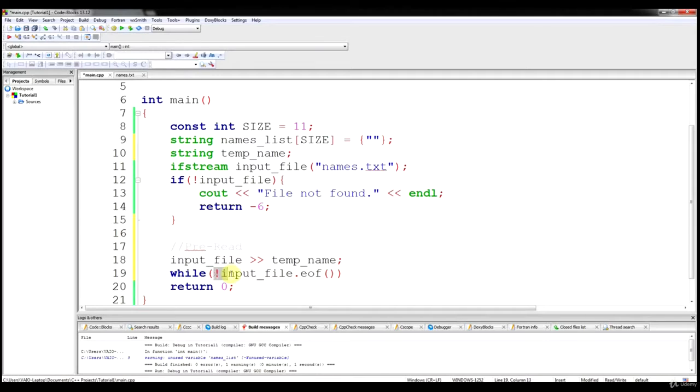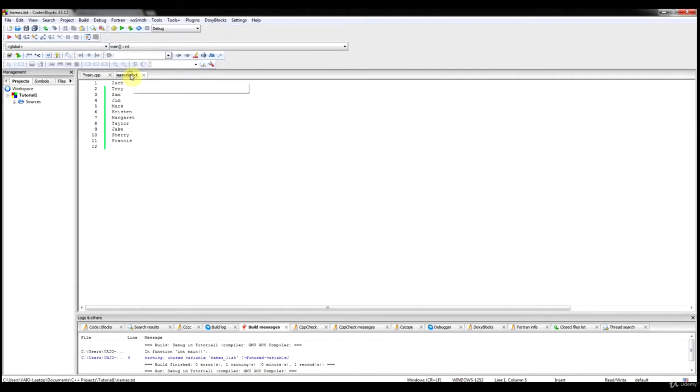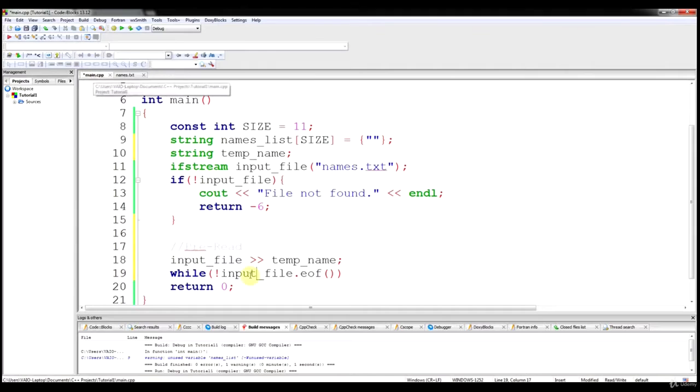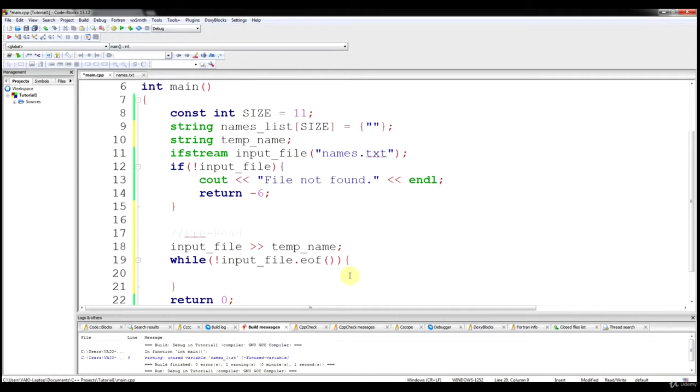So basically this condition says while input file is not at the end of its file. When it reads through, the cursor starts here, and as we read through it, the cursor moves all the way down through this file as the while loop continues, until the cursor gets to the end of Francis, and that's considered the end of file because there's no more text in this file. As long as it's not at the end of the file, this while loop is going to keep looping.